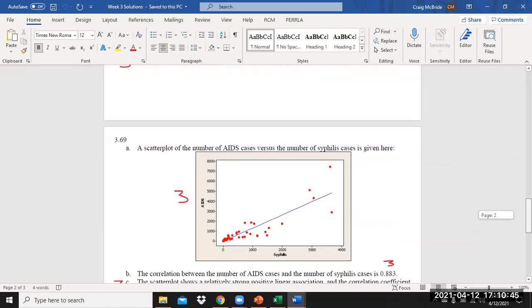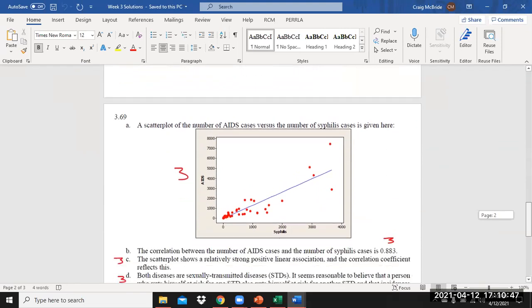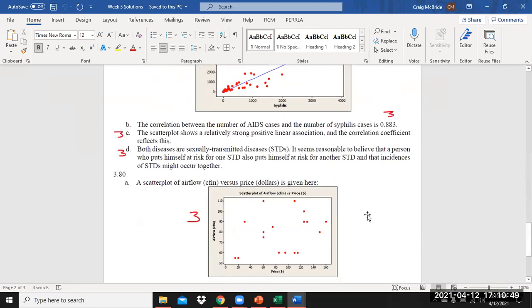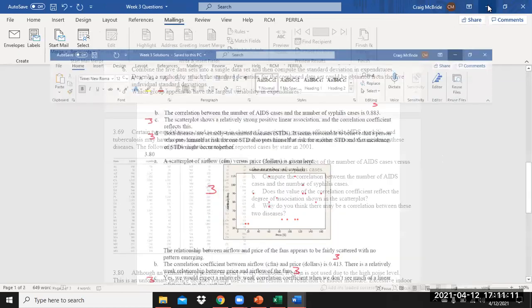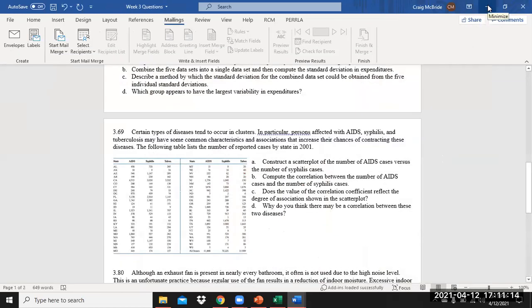I take that back. That's a pretty strong correlation, 0.8. It's the other one that's really weak. I think this one's terrible. When you do in 380 part A and you do this scatter plot, you can see this is total buckshot. It's absolutely no correlation whatsoever. And it has a correlation of 0.4. So even something as scattered as that still has what some might consider a decent correlation of 0.4, but really 0.4 is a pretty darn weak correlation.